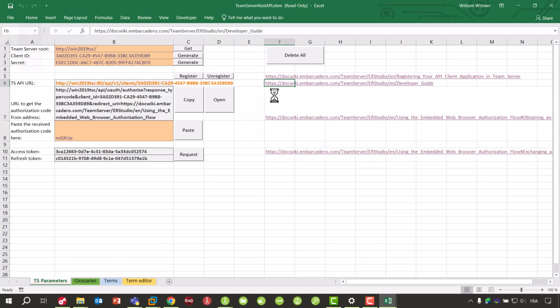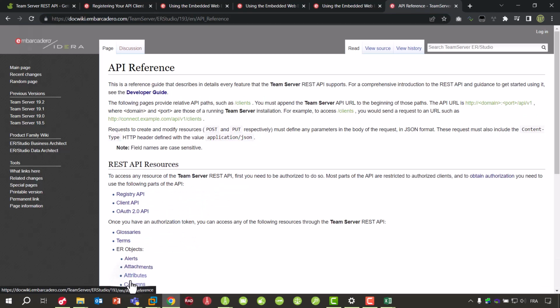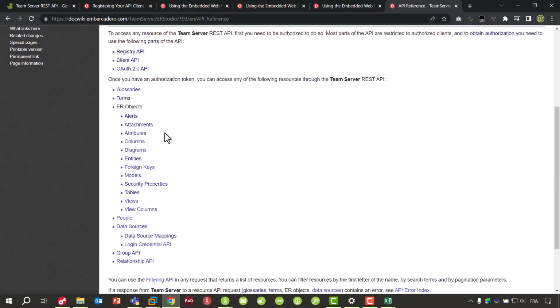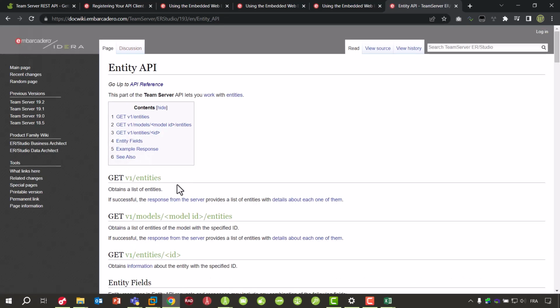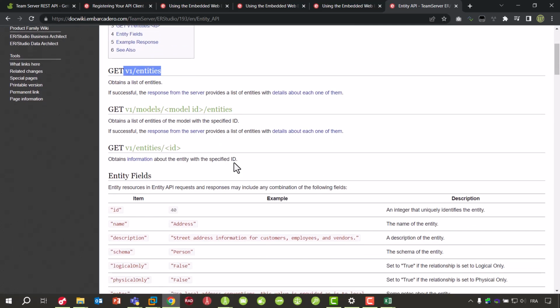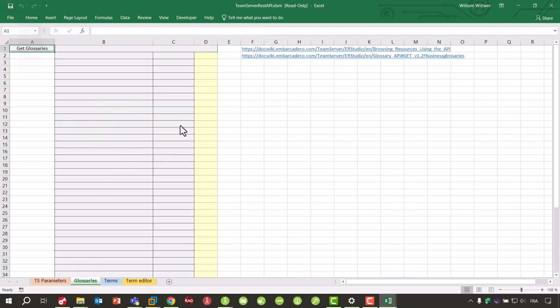So for example, if I open this web page, here you can see the documentation regarding the API and also the API references. And depending on the object you want to query, you can go, for example, to entities. I want to get all my entities, so I just need to use this URL and, when I query this URL, I need to provide my access token. So we have it here, and I will get my answer using this access token, which uses my user, my credentials, and so everything is secure.